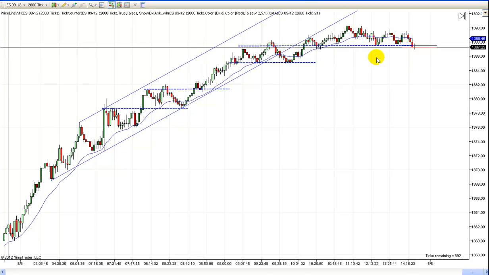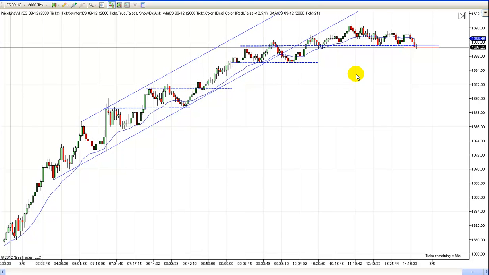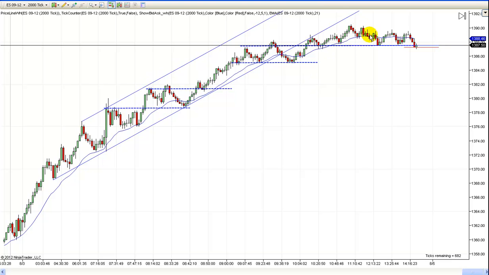But that's what I'm going to talk about today: buying low and selling high. What does that really mean, and how do you really control it? Because if you bought up in here, guess what? You bought high, and guess what? You're on a losing trade.